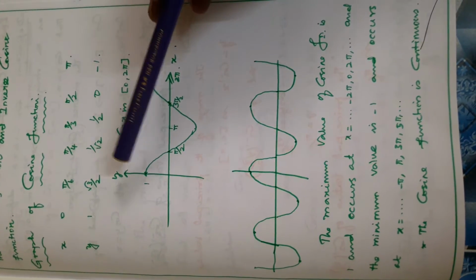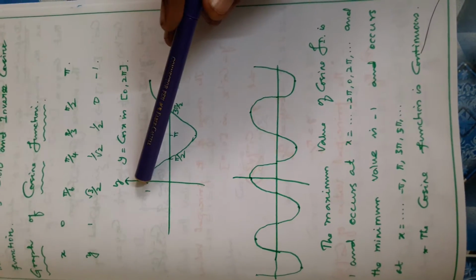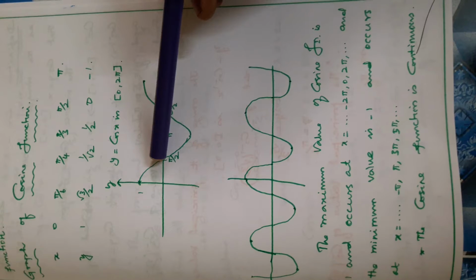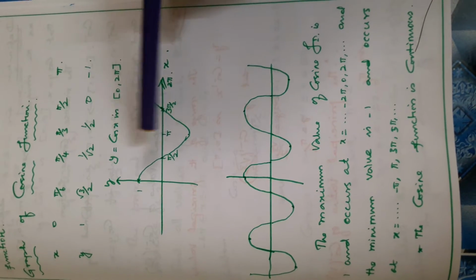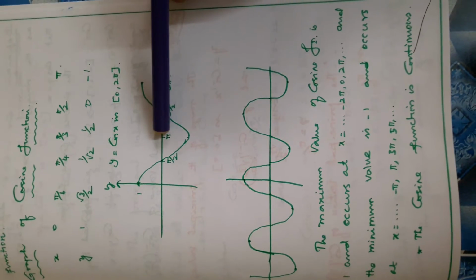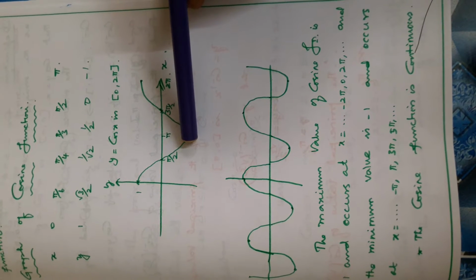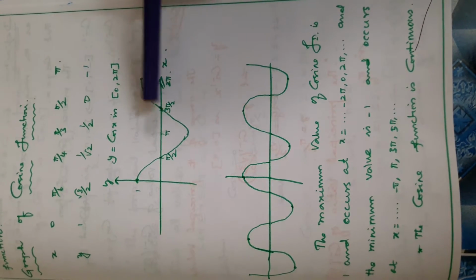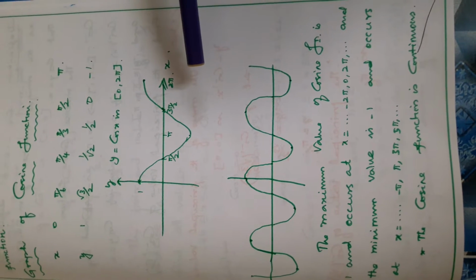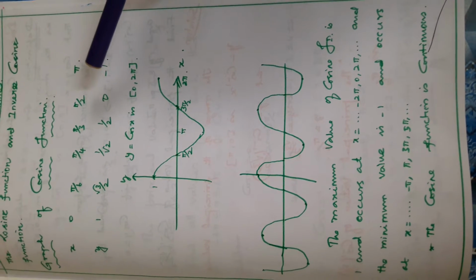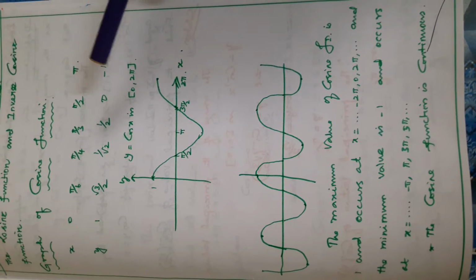So in the diagram, when x is equal to 0, your y becomes 1, and x equal to pi by 2, your y becomes 0. So these two values only we will use in the graph. Other values you can understand, and at the same time your cos pi value is minus 1. So every 90 it will go 0, plus 1, minus 1, like that. So that is the logic you should know in drawing the graph of cosine function.